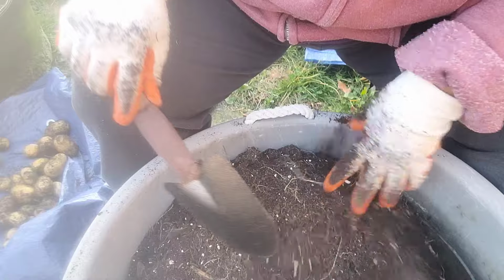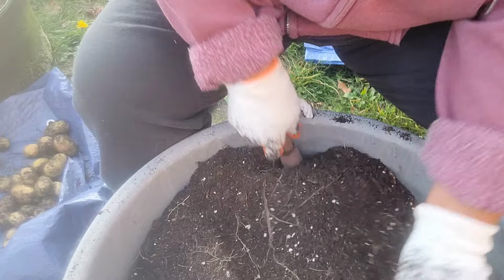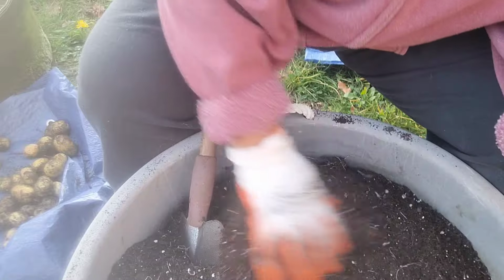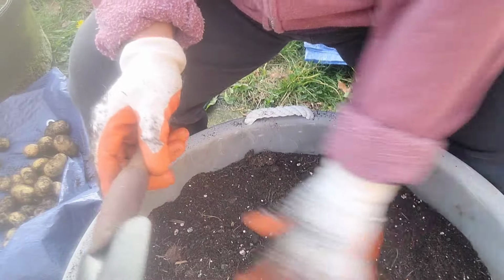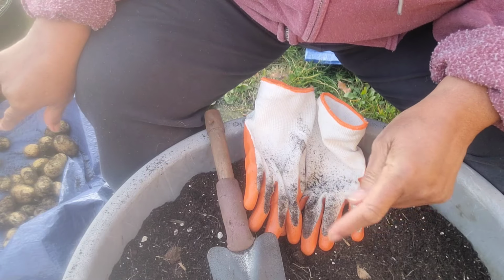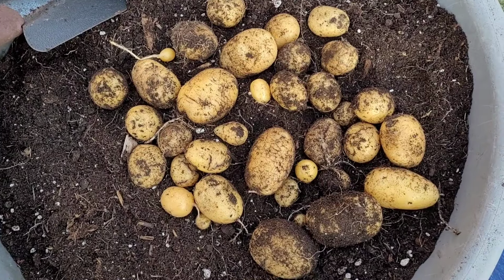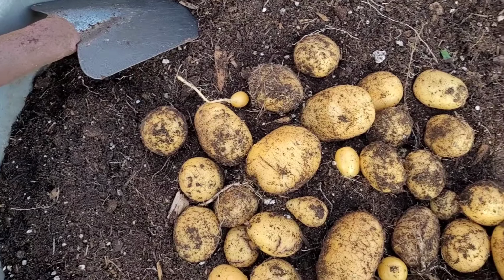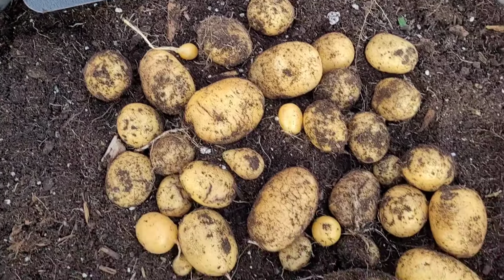Okay. Just making sure I got them. All right. Okay, so that's what I'm seeing right now. So I'm gonna take this phone down and go ahead and show you what I got in this pile over here, and then we're gonna go over to the next container, okay? Here's what I got out of this container. I think that's pretty good. There's some nice potatoes in there. I'm pleased with that harvest. Okay, let's get over to the next one, all right?